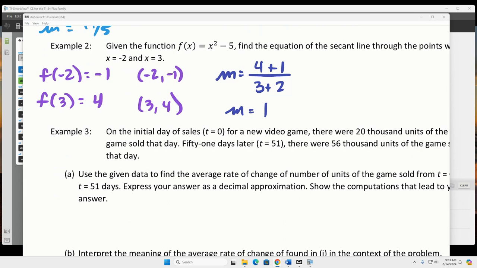Now the good thing about quadratic functions and any polynomial function is unless there's some kind of fraction or decimal involved in the problem, when you do the average rate of change, you're going to get an integer. So you'll get things like 1 or -3 or whatever. So that's kind of handy to work with. All right, and so now I'm going to have you guys use the slope and whatever point you want to and write the equation of the secant line, please.